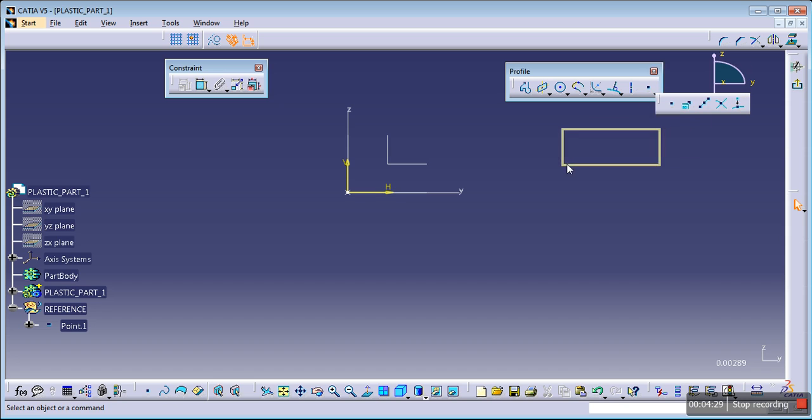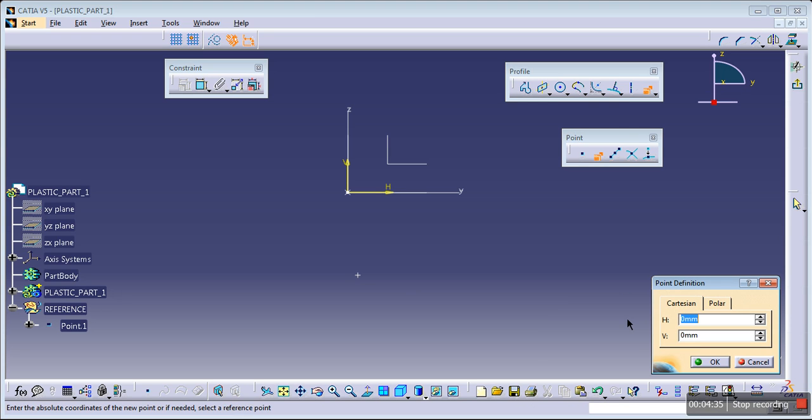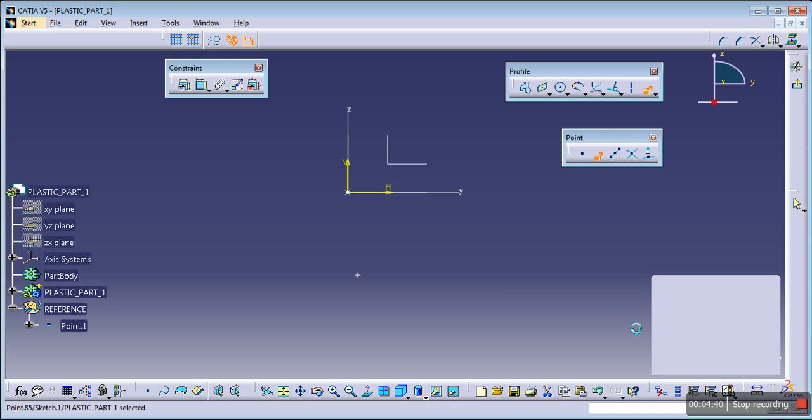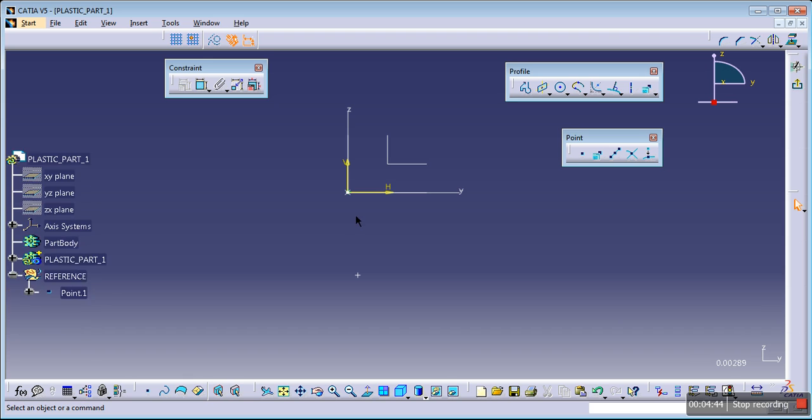And the next option you have is a point. You can have a point anywhere. And next is coordinate point, same as how we have seen, 100 horizontal and 100 vertical. Just zoom it out, zoom in now.